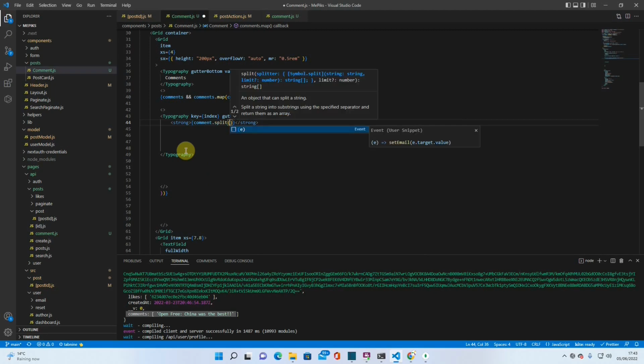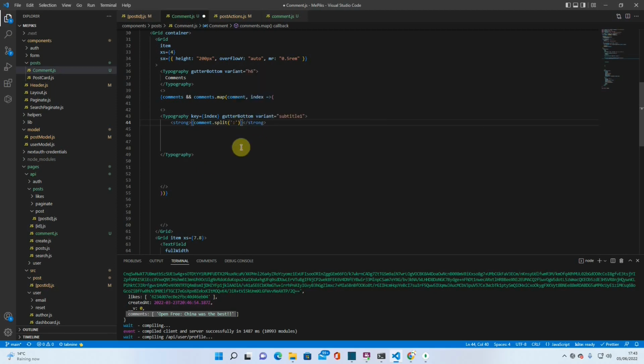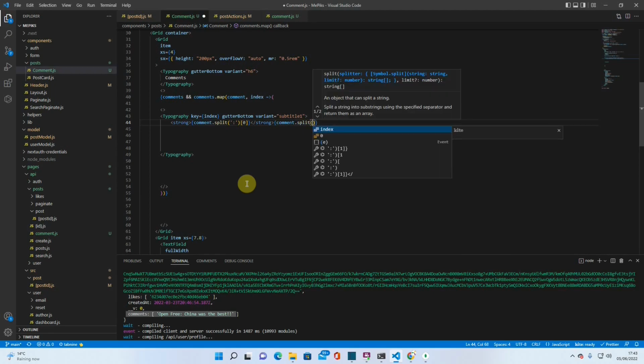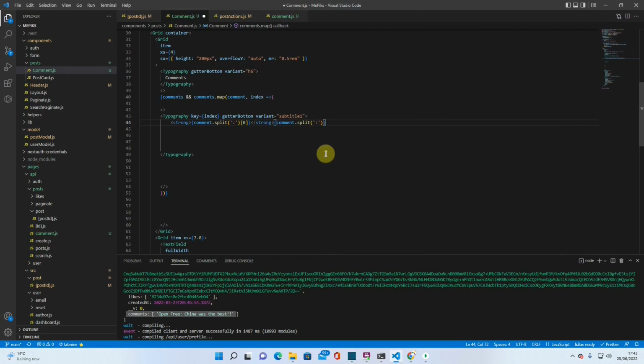We're going to split it by the double dots, and then we're going to return the first one, so 0, because 0 indexed, and then after that what we're going to have is the comment, and then we're going to split it again with dot split, by the same thing, the double dots, and then this time return the first one of the array. Okay.